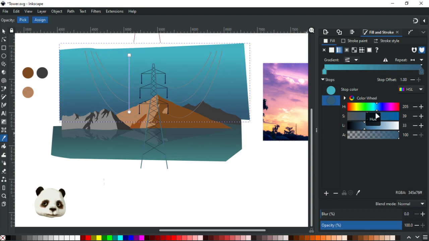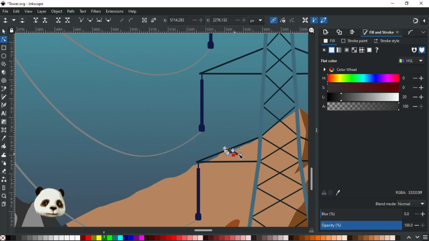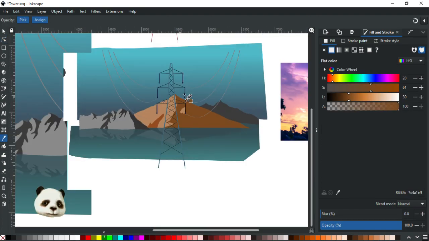Yeah, something like that. Maybe darker, maybe more desaturated. And also this one is too much, a little more desaturation. And this one, this color.